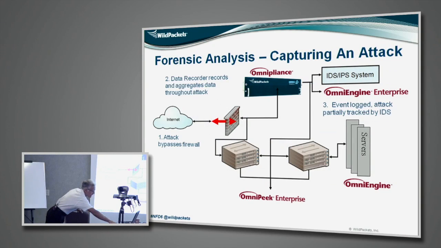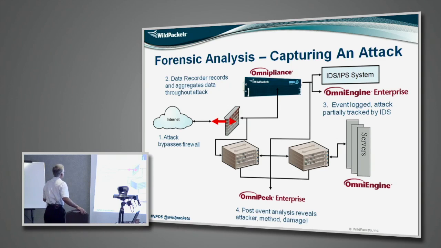We're looking for traditional troubleshooting. So how does this work in practice? Back to the example of a zero-day attack, an attack might bypass the firewall. We've got a data recorder right here that's going to record all that data. We don't even know the attack's going on yet. The IDS, IPS, may even see something that's odd. There are some flags that come up, you're not really sure what. Post-event analysis then allows you to go back to that appliance and replay what happened, see exactly what the source of that attack was.